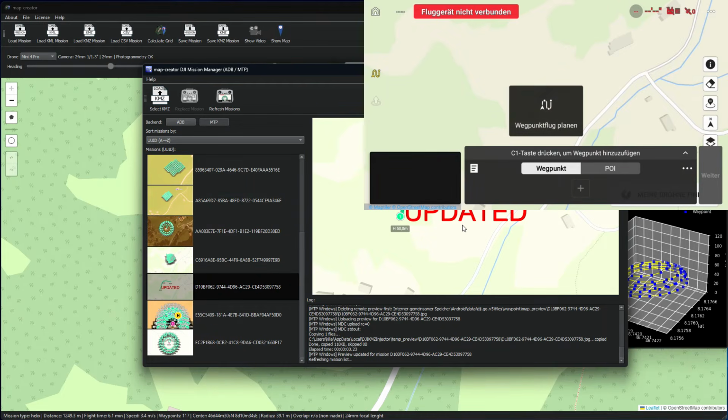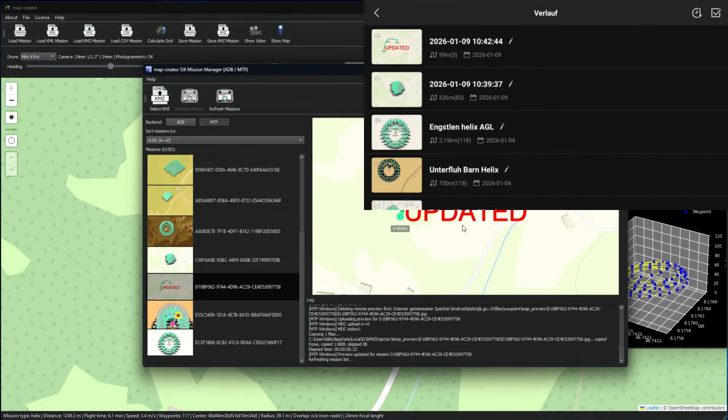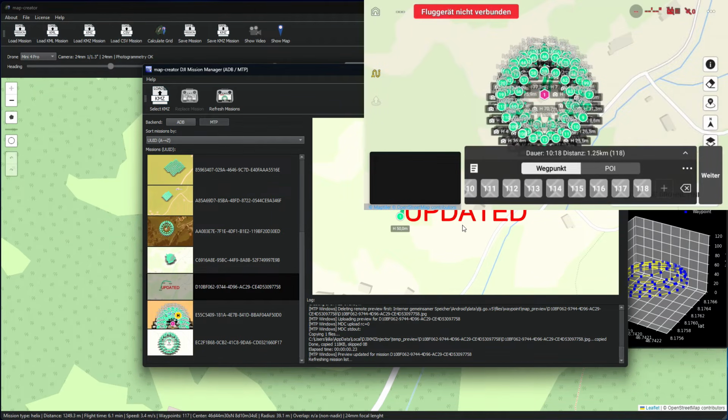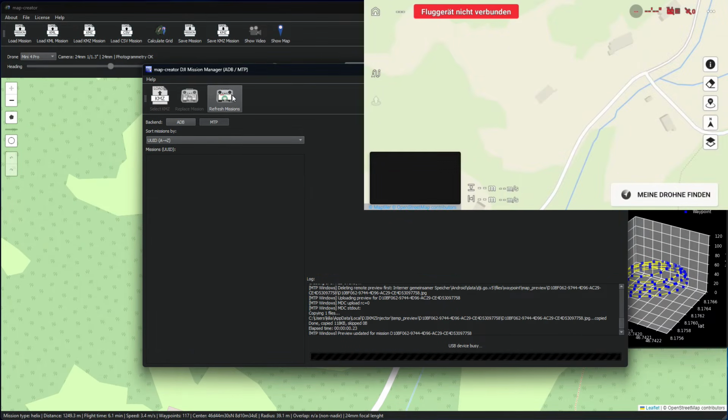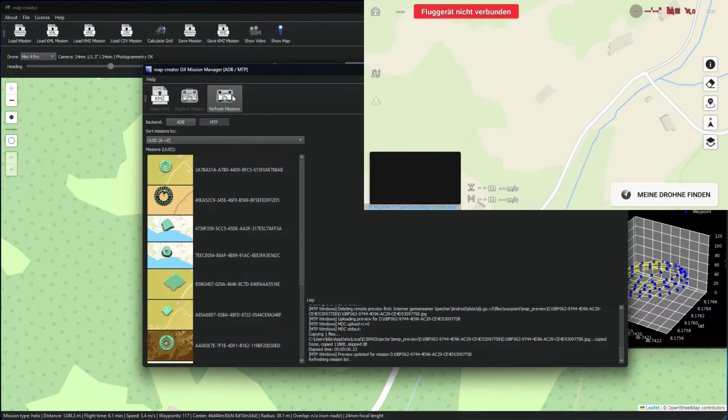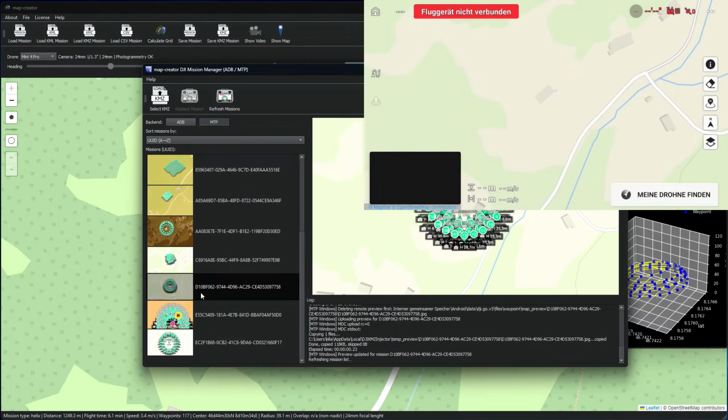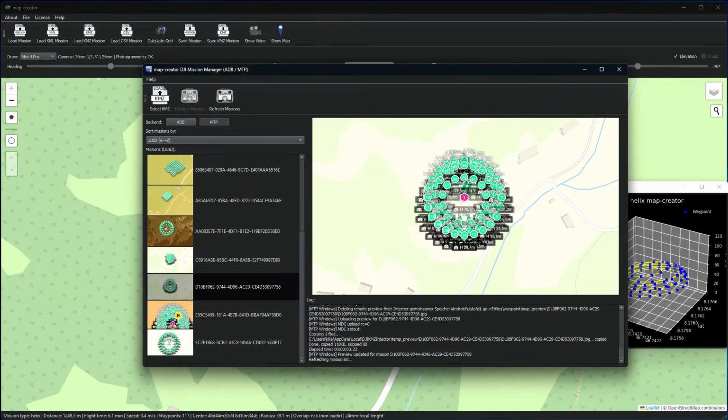I have to go on the RC2, load the mission. I can here see the updated. We can see our mission. I have to save it to have the new preview. I will refresh. And I can see it here. It was the D10B we replaced. So it's this one here. So that's also very comfortable to have this log. We can always see what we have replaced to find our mission.